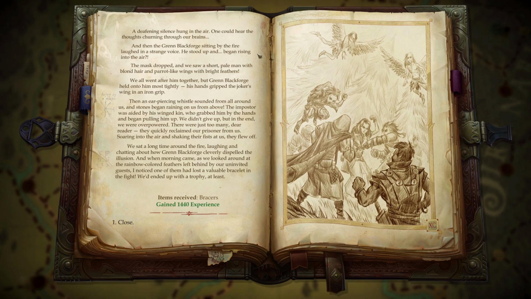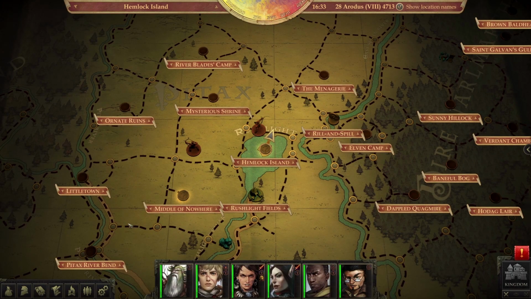And when morning came, we looked around at the rainbow-colored feathers left behind by our uninvited guests. I noticed one of them had lost a valuable bracelet in the fight. We ended up gaining a trophy at least. Okay, well, we got some bracers and experience points.